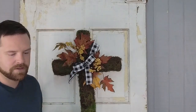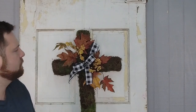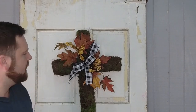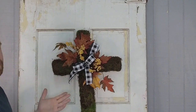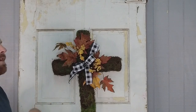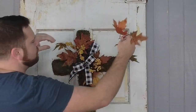And again, y'all, these crosses are great sympathy items. So, you know, if you have a loved one that's passed away, or if you want to give one of these as a gift, maybe on Mother's Day or Father's Day, these crosses are great because they're lightweight. And if you make them for a funeral, what you can do is put them on an easel for the actual funeral, and then take them off and take them home and you have something to keep. So I know I've had a lot of customers that like to do that as well.